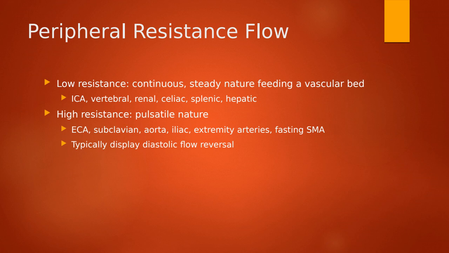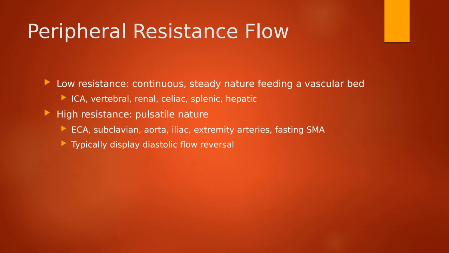Our renal arteries, our celiac axis, our splenic artery, and our hepatic artery. These are all going to supply important structures, right? Important organs. These are like direct arteries to these tissues. So we don't want them traveling at a very high velocity. So we're going to make sure that these vessels are low resistance. These vessels are saying, okay, we're low resistance. Come on in. Everybody can come on in. We want to get as much blood supply as possible, right? Take your time. It's fine. Relax. Stay a while, right?